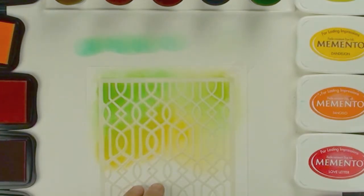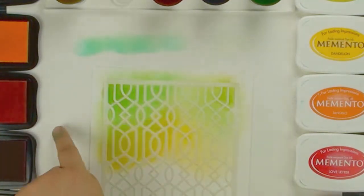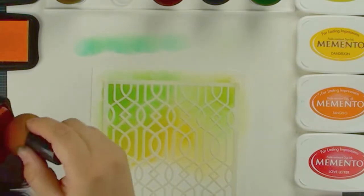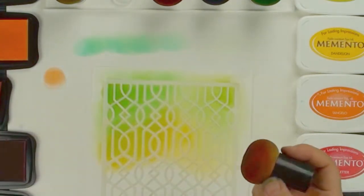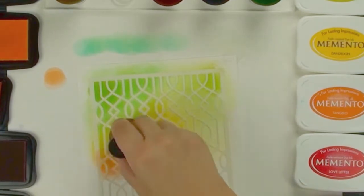Okay, so let's move to the third one. I'm going to use the tangelo. So see, always test the mushroom, see if the mushroom is clean, and then we just pick up some color. If it's not enough, we pick up more. Don't try to pick up too much. You don't want to make it too dark.